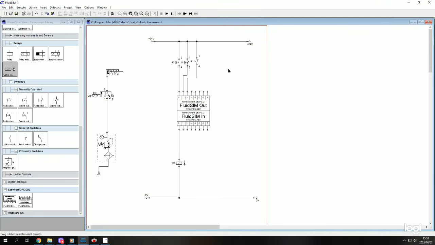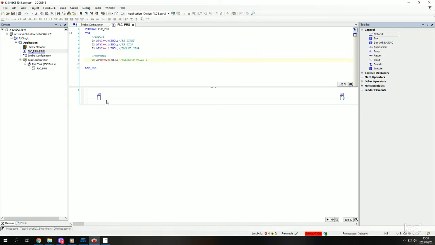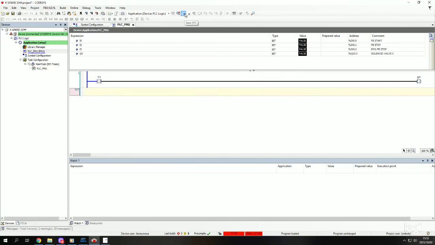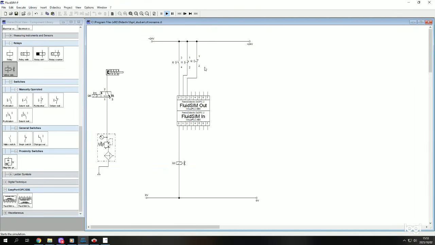It should be I2. This is Q0. Then our ladder logic, so we just created a basic one without I2 and 3. It should still function without. Then I will show you how to insert these 2 stop buttons after.